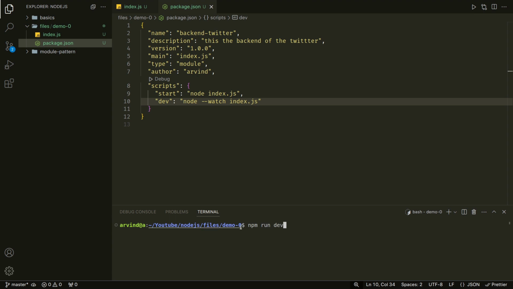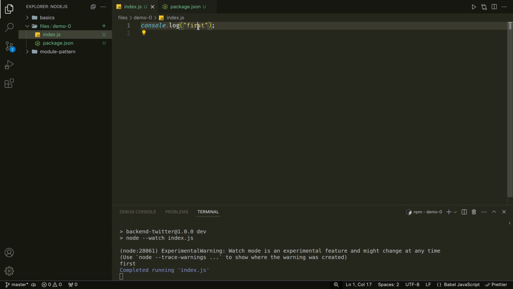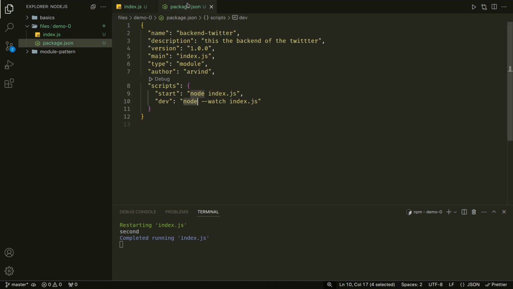So whenever I run npm run dev, behind the scene this command will run node --watch index.js. So let me run it and you can see this first is showing over here. If I change something, if I make this second, it will show over here. Okay, it is showing second over here, so that means our scripts are working fine. So this is how we add scripts in our package.json file.